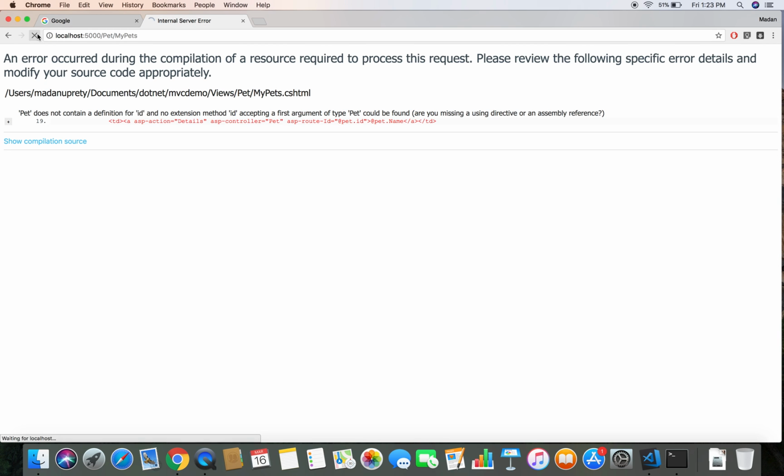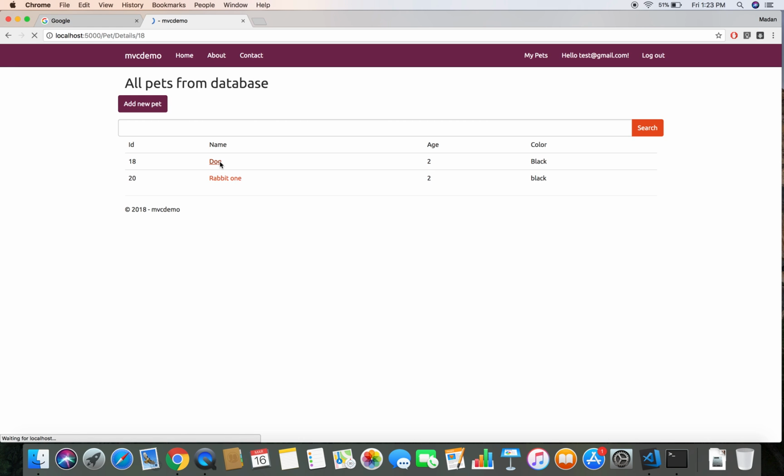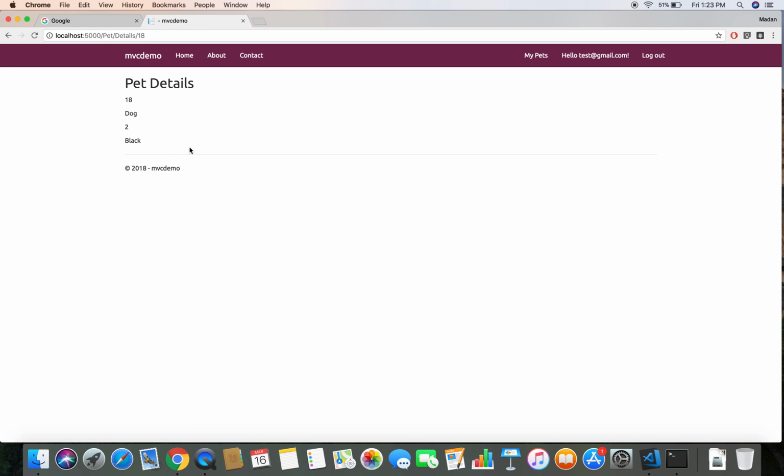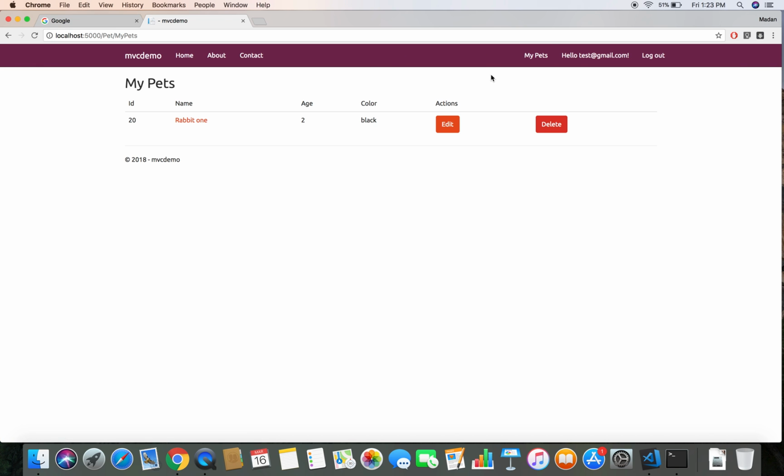Let's refresh, and go to the pet page and click on details, and we are taken to the pet details page with the details of the pet. Let's head over to the main page and click on my pets link, so the user can view their pets, and when they click on their pet, they will get the details of their pets as well.